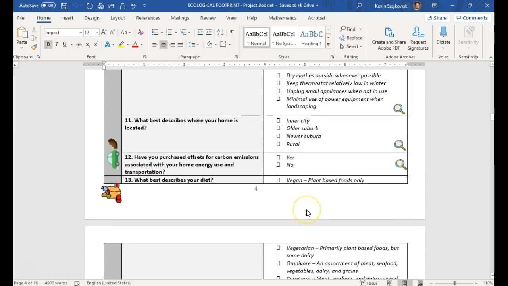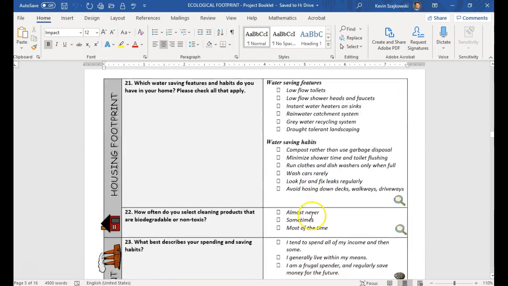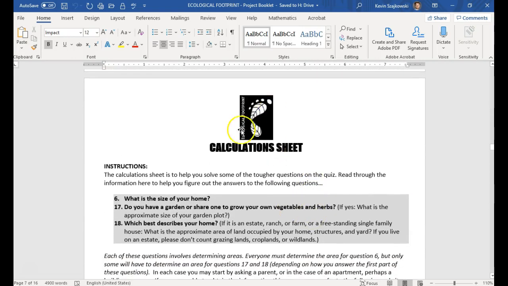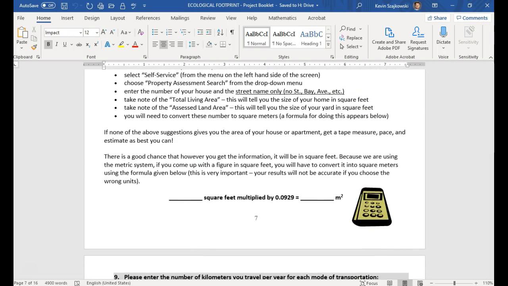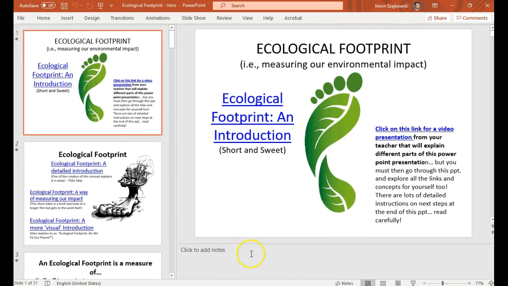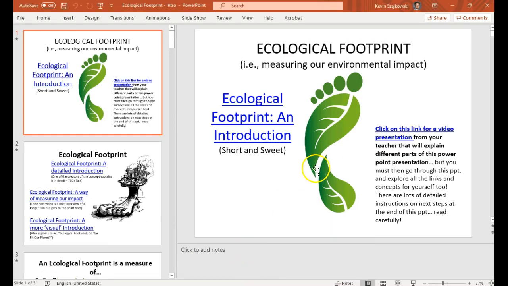This was a way of practicing learning about what sorts of lifestyles, habits, and the way that people live, and how that can contribute to an ecological footprint. After completing these 27 questions, which was sort of a practice run, you were then asked to go through this PowerPoint, the ecological footprint PowerPoint right here, intro. This was a big, massive PowerPoint, and one that I ended up making a big video for, which you can hear and watch by clicking the link on the very first slide there.